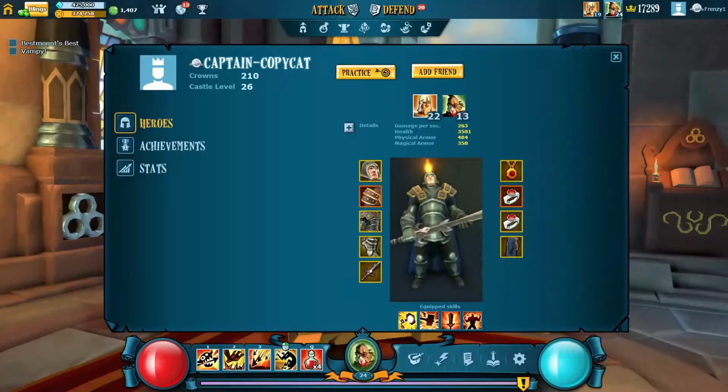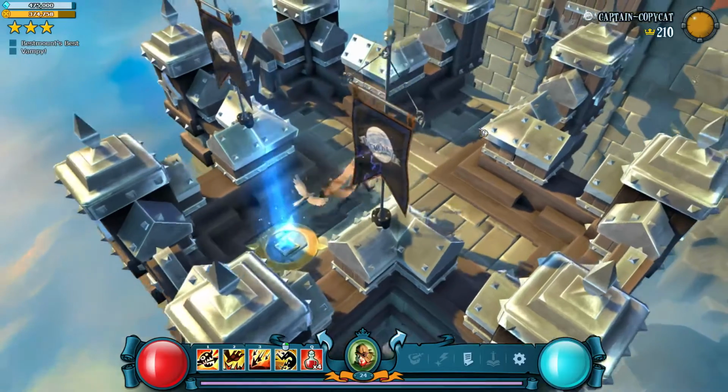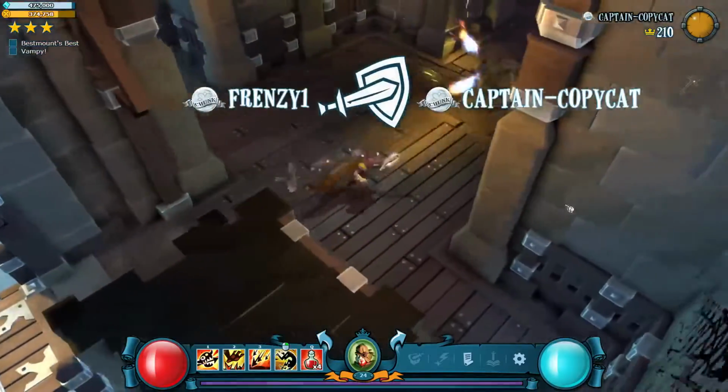Alright, for number 3 we have captain-copycat. Castle level is 26, so I might have a little bit of trouble getting through this. But unless I get hit by a Jimbo swing, I should be okay at living through. We'll see.